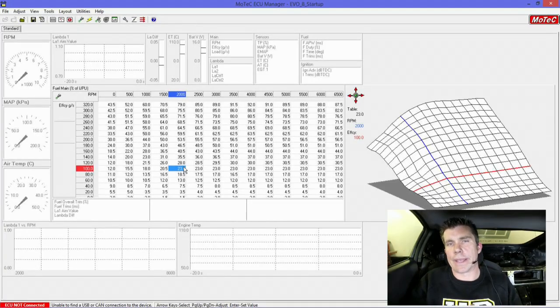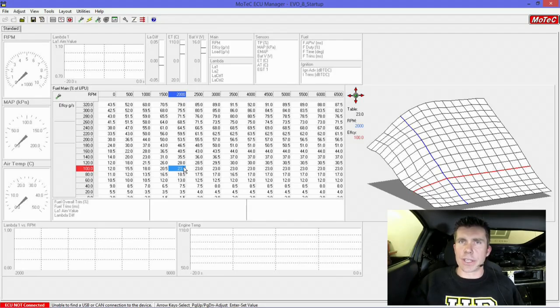I'll just show you an example that tripped me up. Many years ago, I was tuning a Mitsubishi Evo 8 using a Motec M800 plug-and-play ECU, and it comes provided with a base startup map from Motec, and in reality that map is only meant to get the engine up and running so you can get it to the dyno, and of course that's what we did. We got the thing on the dyno. My own fault, I didn't go through and check all of the compensation tables before we started tuning.